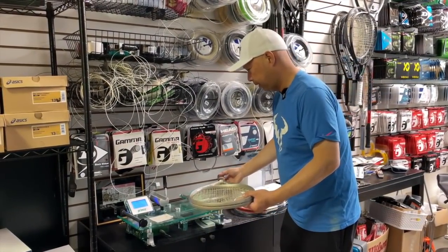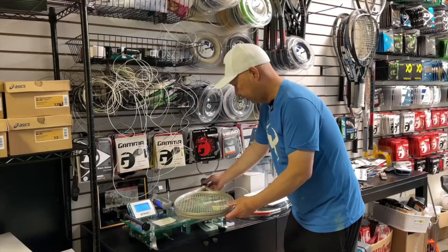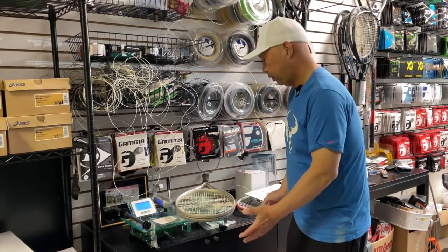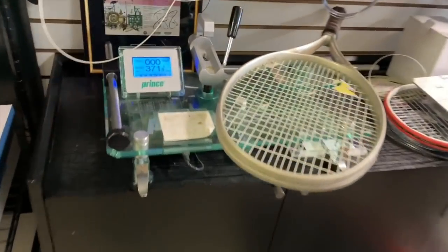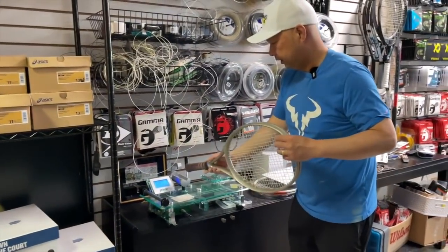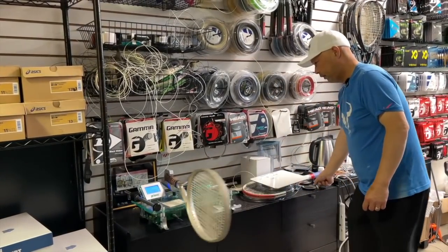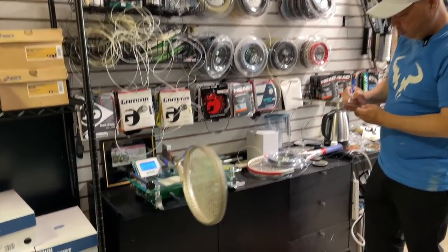Man, this is like the original Bubba. Let's see how much Bubba weighs here. Whoa, I can't even get it to get on by the throat here. Make sure it's not touching the wall. Okay, so, whoa, damn. 371.5. That is ridiculous. This thing weighs a ton. You see how head heavy this is. 379. Woo!